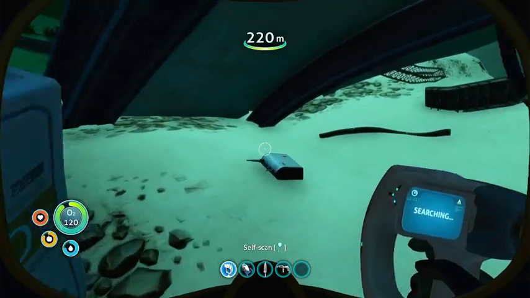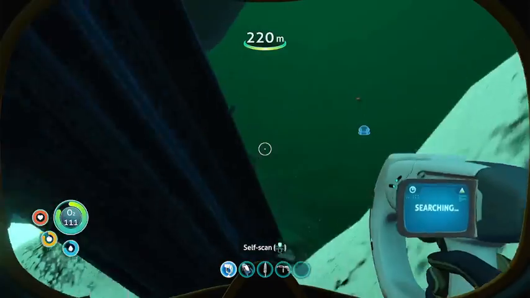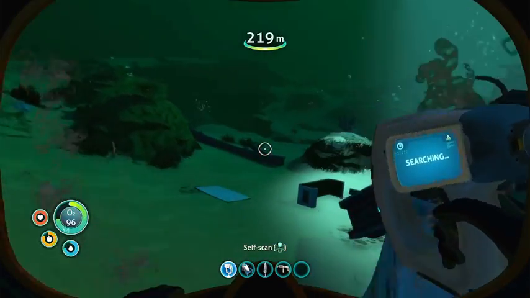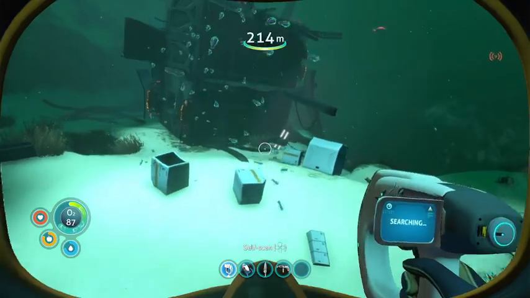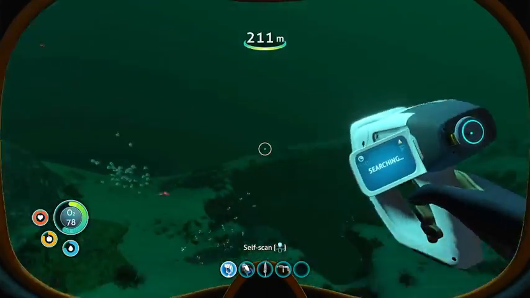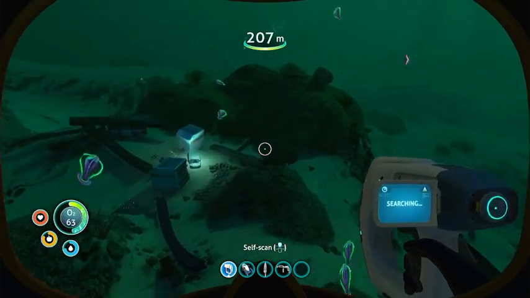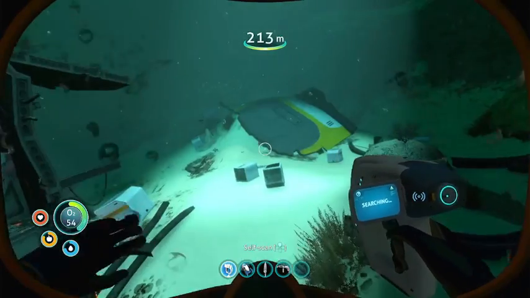So, what is this thing? Oh, that's just the radio. Okay, cool. We already have one of those. Ooh, another moonpool fragment. Ah, okay, so we know the moonpool. Awesome. Nothing in there. Oh, why is that still lit up? Isn't that the thing I already got? Yep. Okay, looks like we can go inside as well.